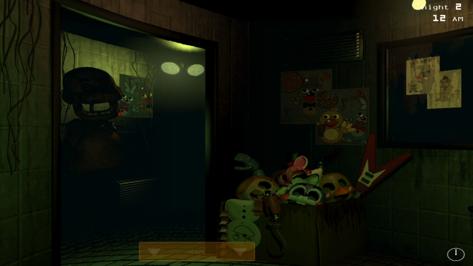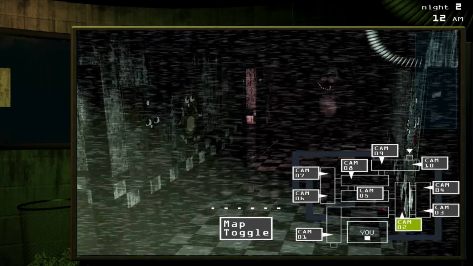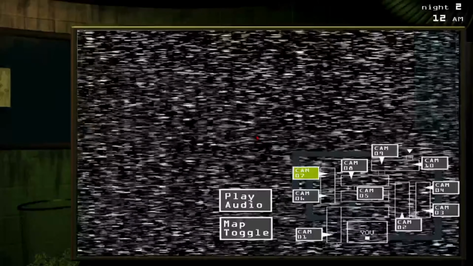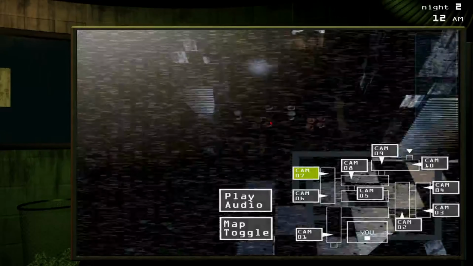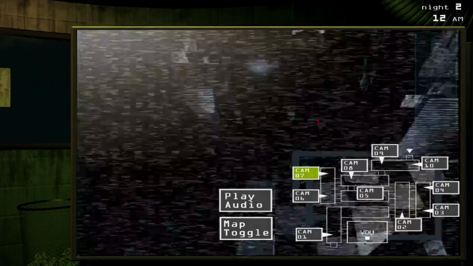But don't continue to the next night quite yet, because there's still things we have to do. Alright, okay. Don't continue, okay. Once you're back into night two, what you need to do is go to your cameras and go to camera 7. As you can see, there's an arcade machine right here and some buttons. What you need to do is click the buttons in the order top left, bottom left, top right, bottom right, and that'll open up Mangle's quest.